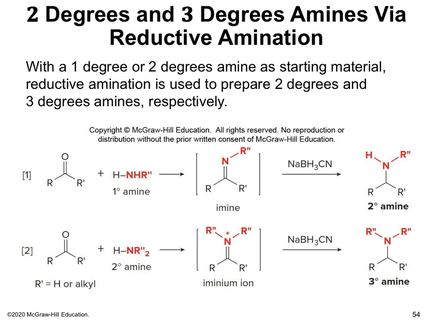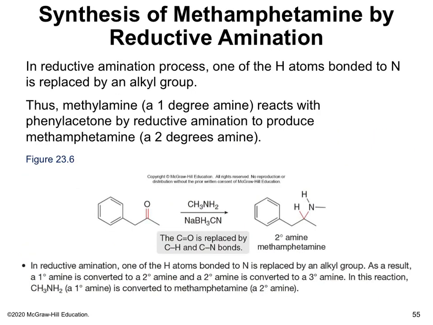Okay, so they're just showing you the intermediate is the imine. In this case, you have a secondary amine. So where's the water come from? There's your H, but it doesn't really matter because then it's going to get reduced with the sodium cyanoborohydride to make a secondary and tertiary amine. Okay, so here we go from, we're going to make a methylamine, and that's how you make methamphetamine.